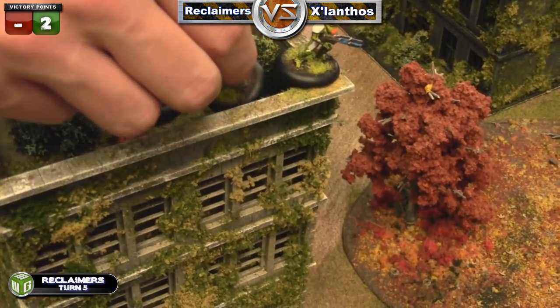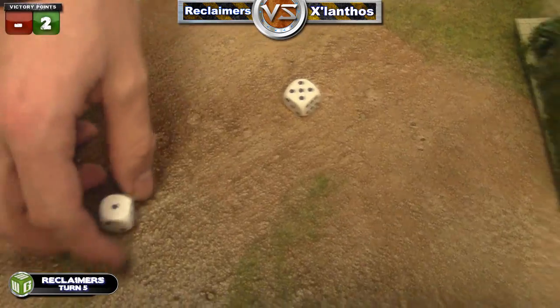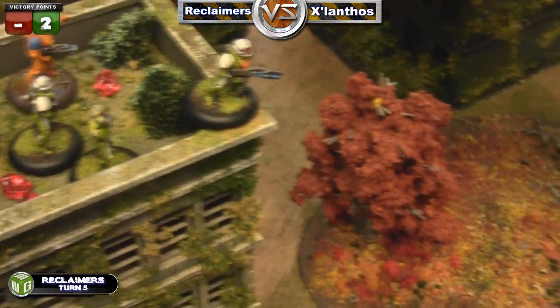Reclaimers turn 5. So this turn I need to get some objectives, so I start off by doing a passive perception check with my forward observer, seeing if I can figure out which one the assassin is. I do hit it, but I chose the wrong one. I chose the middle one, and as you can see, it is not, because it's represented by an orange dot beneath it.